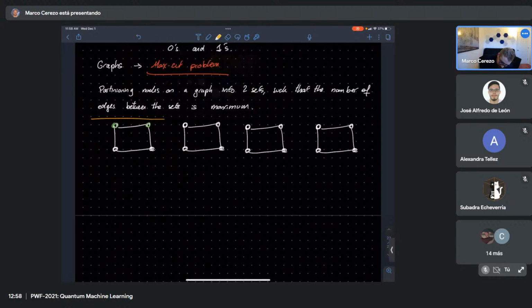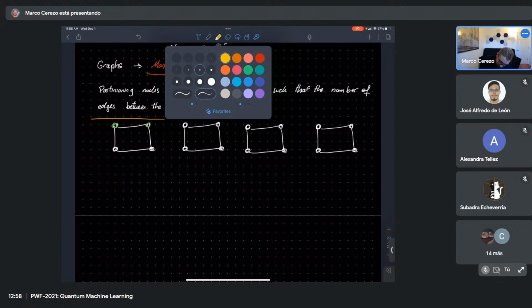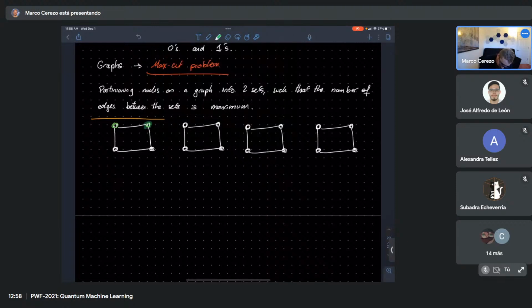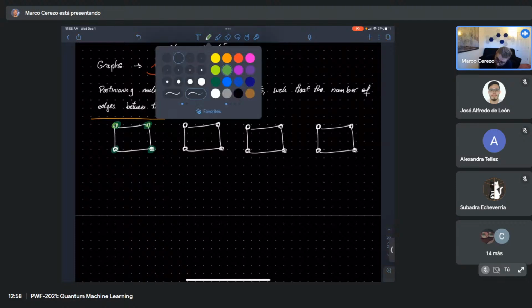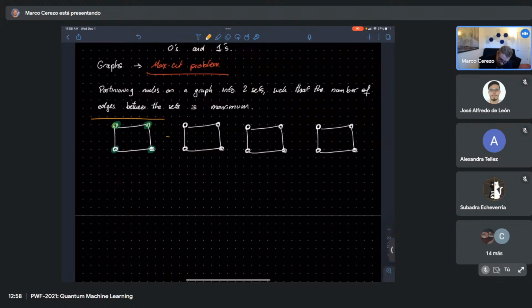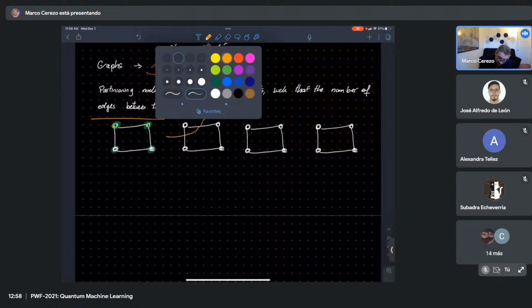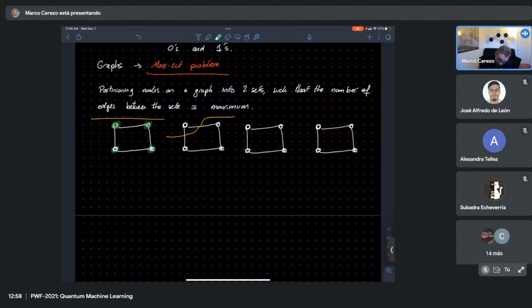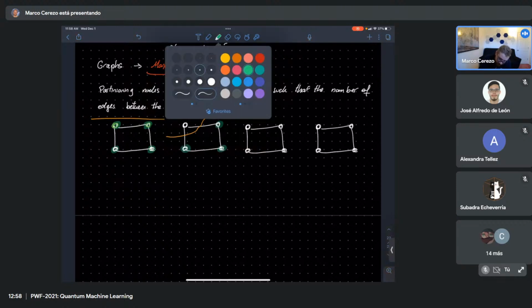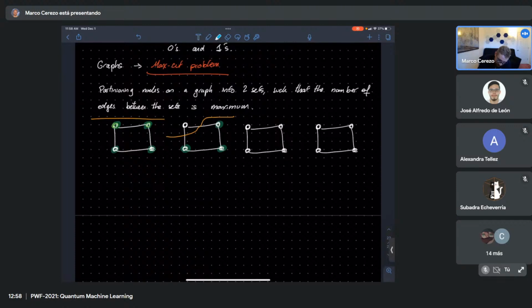Let's actually use this. This is going to be easier. So we said blue and green. This is green, green, green, green. This is, of course, not the only solution. We could do something different, such as like this. So again we're partitioning our graph into 2 sets. One is giving us 3 nodes in one set, and 1 node.